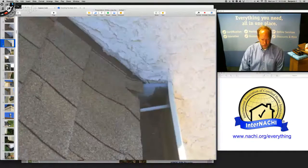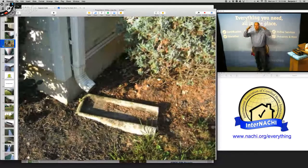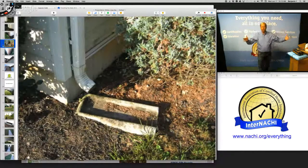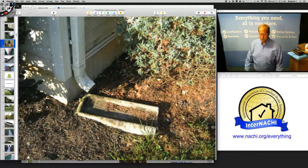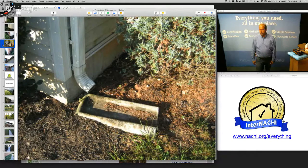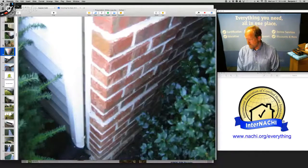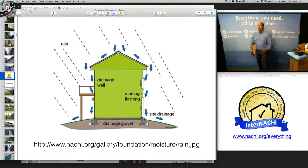I think about how water moves — how water hits the roof, gets diverted away, caught possibly in gutters, directed by downspouts, and diverted away from the foundation. We have a splash block here — it's not very long, not extended very far; I like to see it at six feet, or something underground discharging away. This pipe here is probably dumping hundreds of gallons of water in one spot during a heavy rainstorm.